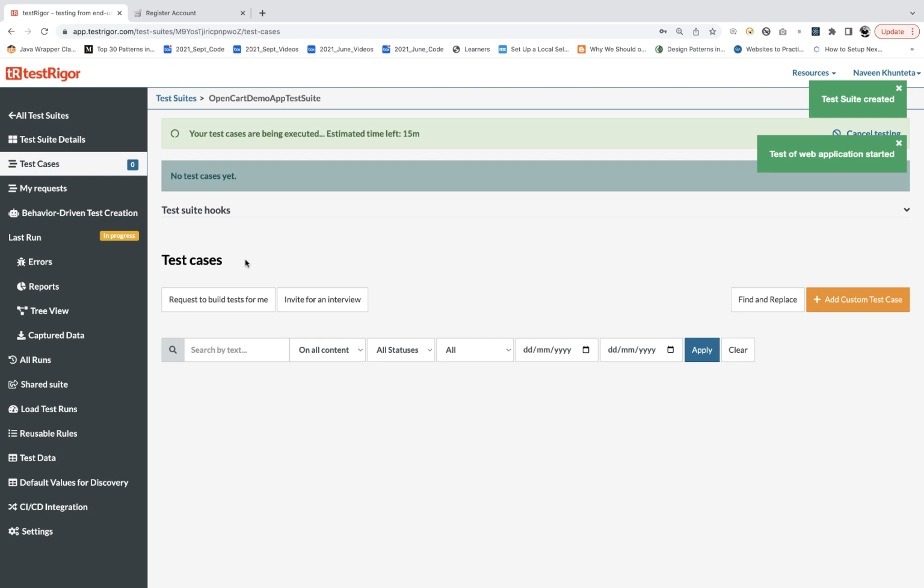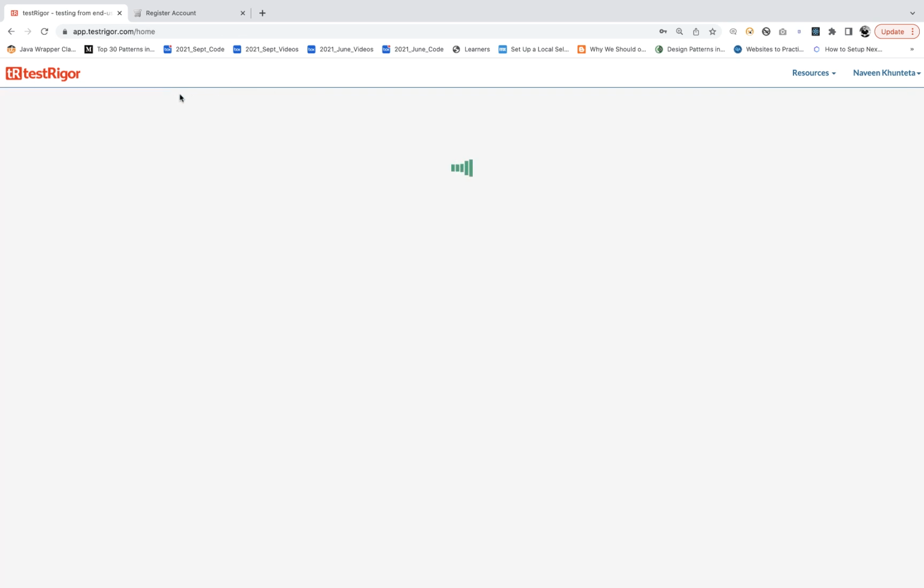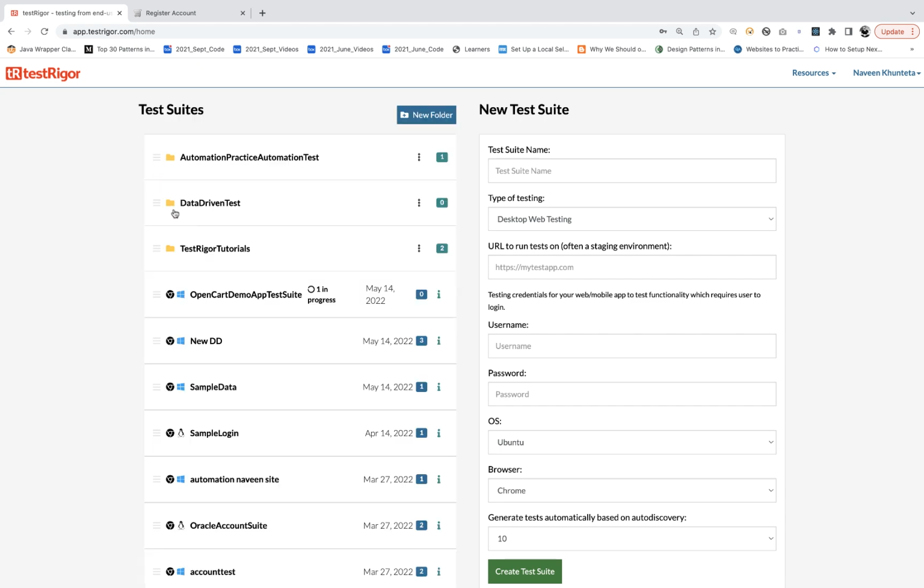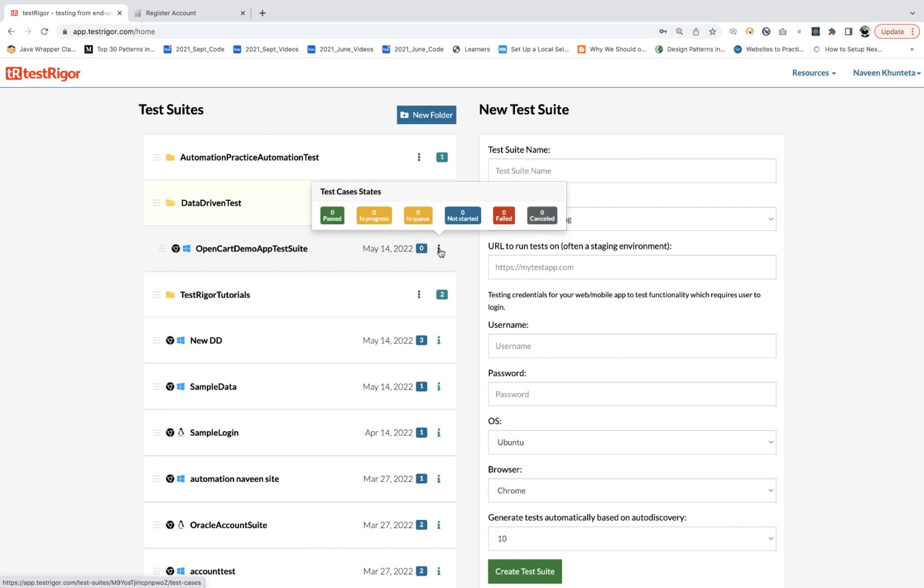When you click on create test suite, you can see that the test suite got created, and you can go back and check it from here also. So here you can see that the OpenCart demo suite got created. If you really want to move it to your folder, you can just drag it over here like this. Now it's available under this particular folder. You can just open that. You can see that this is available on Windows, and then the date, and this is the current status. Right now we have 0 pass because we have not written anything here.